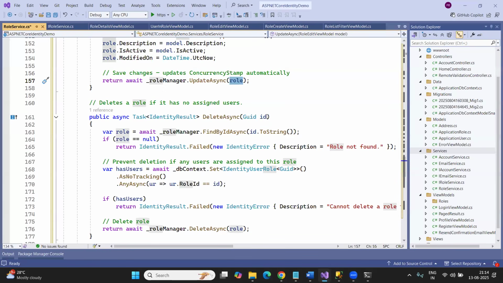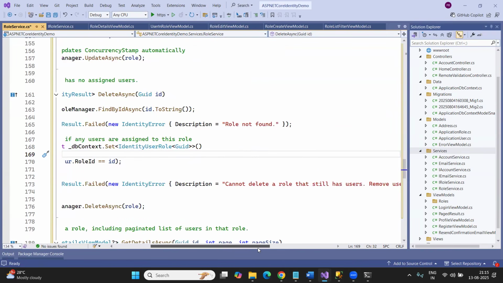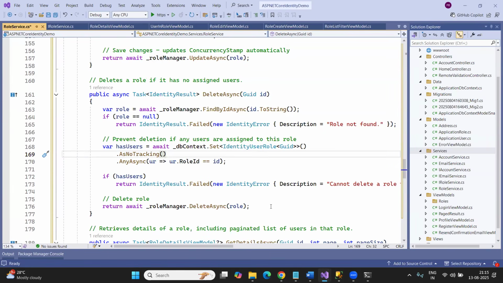Yes, sir. Right. Now what I need to do is delete the role. Guys, remember, if you are going to delete a role, and some of the users are already assigned to that particular role, do I need to allow the role to be deleted? You have one admin role, and some of the users have the role admin. In that case, do I need to allow that role to be deleted? No. See, it basically depends on the scenario. If your business requirement is saying, okay, go ahead and delete, then you can delete. If they are providing a restriction, then you have a restriction.